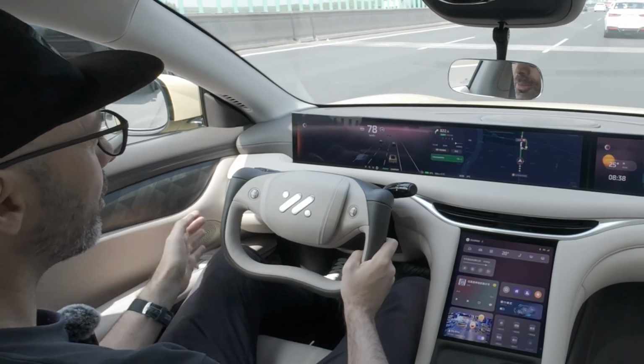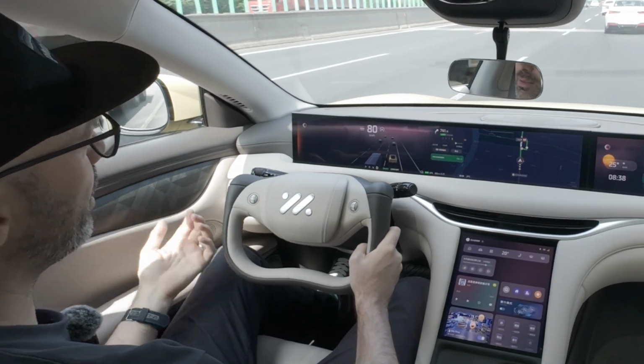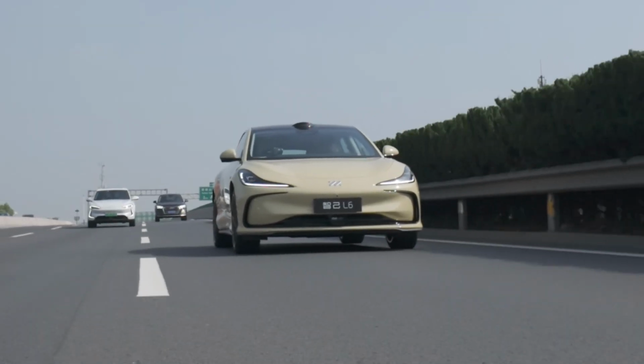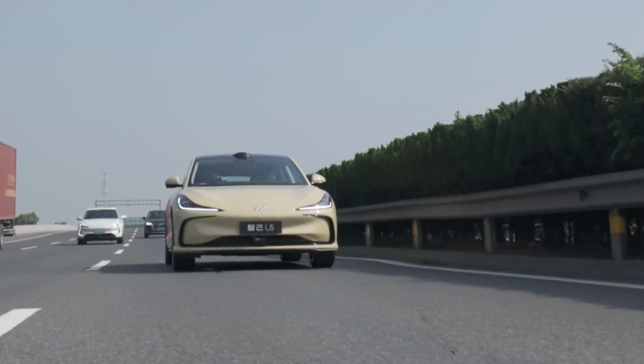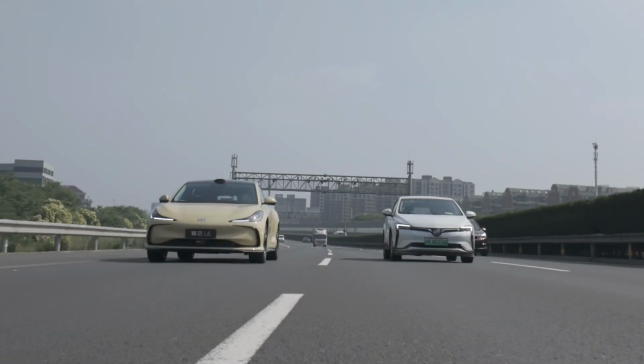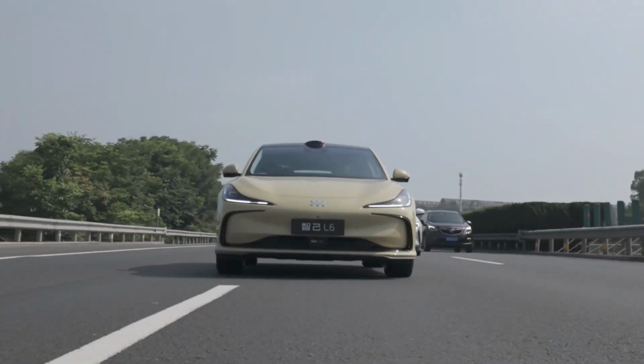Very surprising. Now, often when we get cars, we get given them on a racetrack, and I'm always a bit fed up because I don't want to drive a sedan around a racetrack. It's like, well, whatever. This, I want to drive on a racetrack. I want to see what it's like at the limit. Driving around a city like this, right now, is a little bit mundane. That's the hidden secret behind this car. I didn't think it was there. Okay, IM, you've redeemed yourself on this test drive. This is a cracking car.